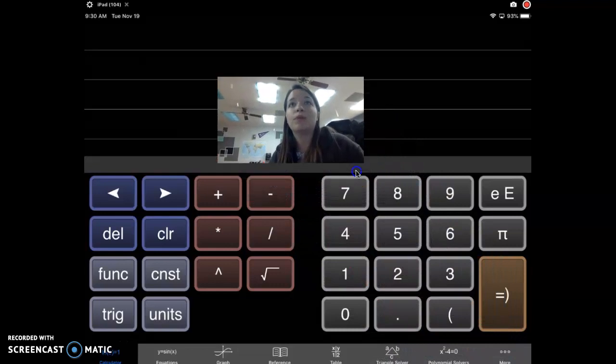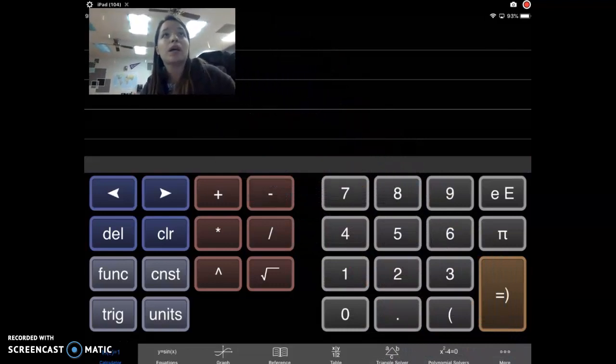Anytime you put a parenthesis in, so if I have like 1 plus parenthesis 5 minus 6, it's not going to let me push equals until I close this parenthesis. So it's going to give me that closed parenthesis, and then that closed parenthesis becomes the equal sign. So that's what I like about it. So we got 1 plus 5 minus 6 is, of course, 0. So it's going to do that.